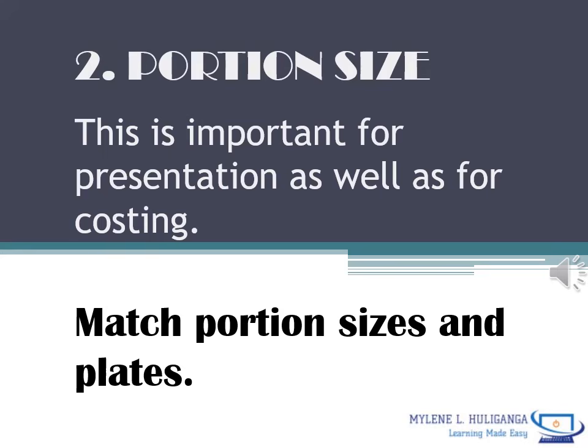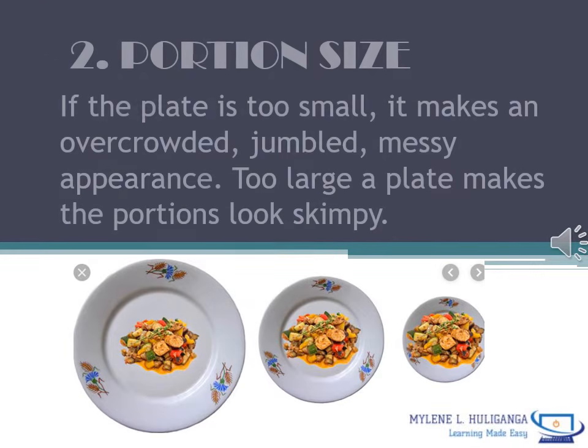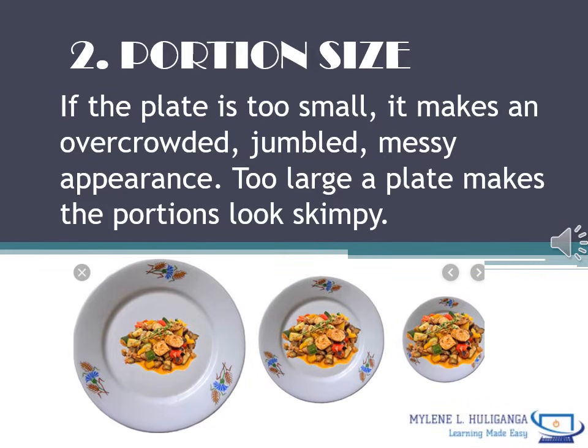The next fundamental of plating is the portion size. This is important for presentation as well as for costing. Portion sizes and plates should always be matched. If the plate is too small, it makes an overcrowded, jumbled, and messy appearance. If too large, a plate can make the portion size look skimpy.